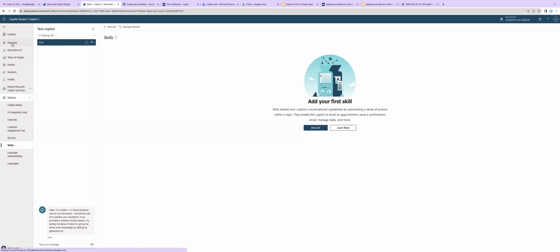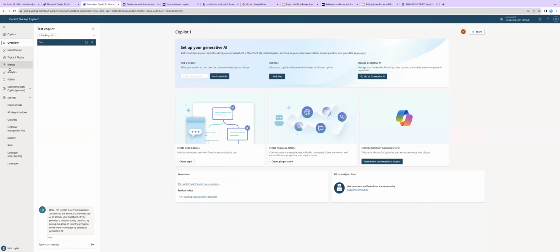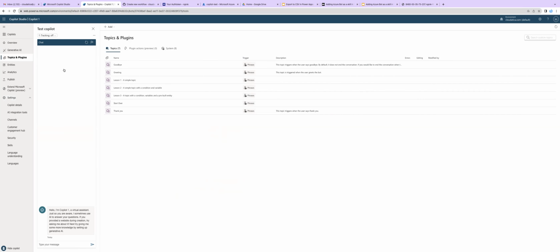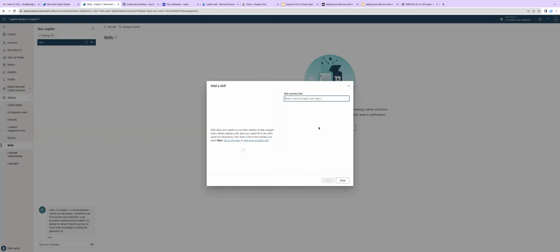We are not going to go into intro, but this is a very basic test Copilot, which has, I think, all the basic simple topics. I don't think I even customized it. But if I go to settings and skills, you will see an option to add skill. I'll add a skill.